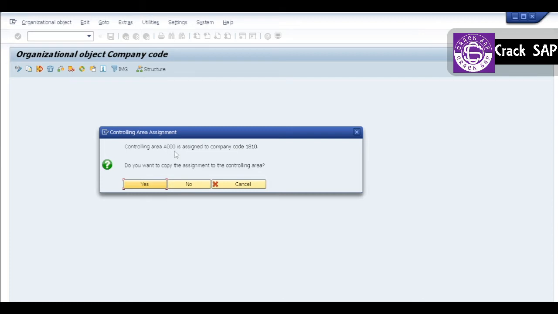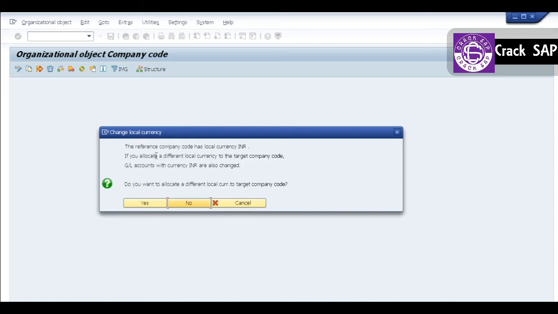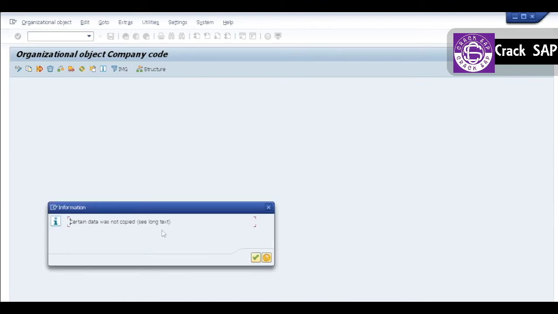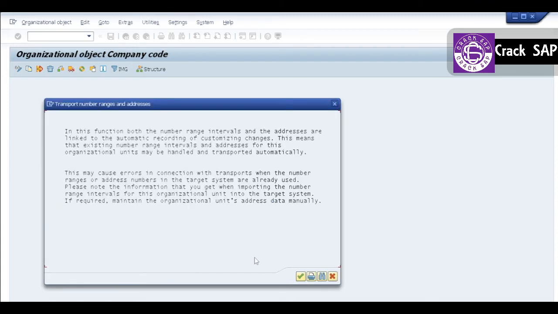Controlling area 0A00 is assigned to company code 1810. Do you want to copy? Yes. The reference company code has local currency INR. If you allocate a different currency, the target company code GL account currency is changed. Do you want to change the currency? I put INR only. If you say no, certain data will not be copied. Okay, no problem, just press enter.